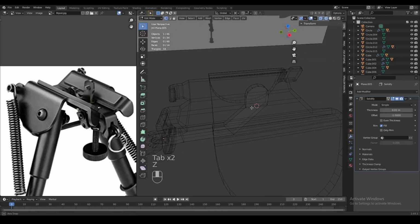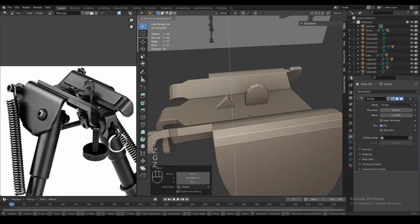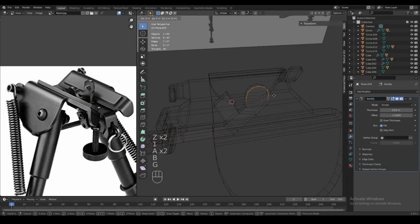Have this part sticking out here. Maybe we'll have another face, another part sticking out from this side. Okay. Pull it out here. Pull it out like this. This one should be a little bit higher, I believe. And then we're going to bevel these.